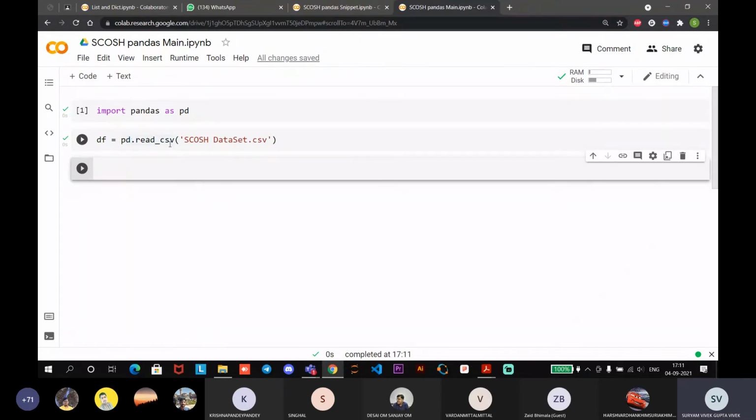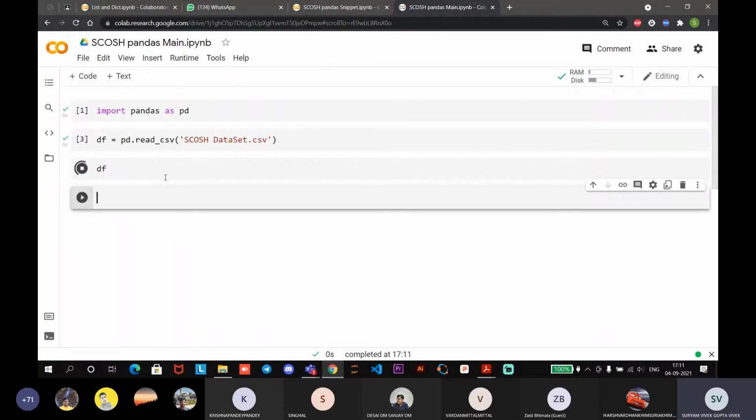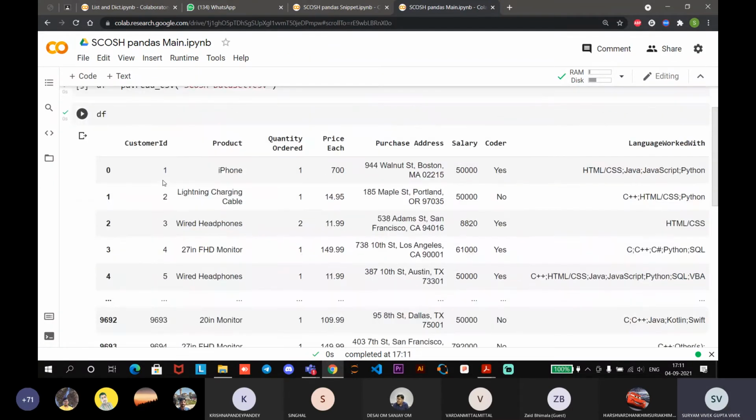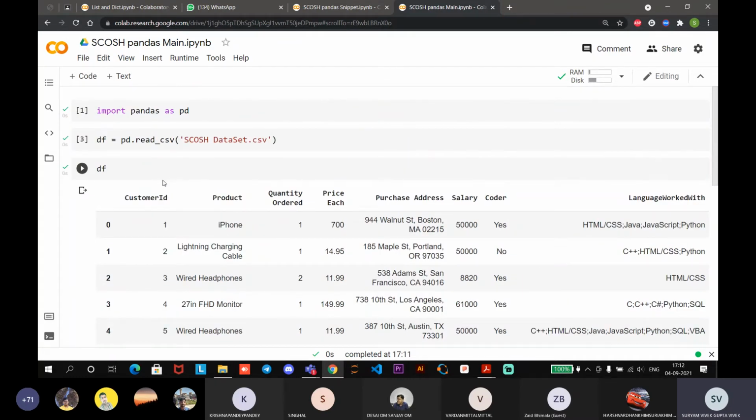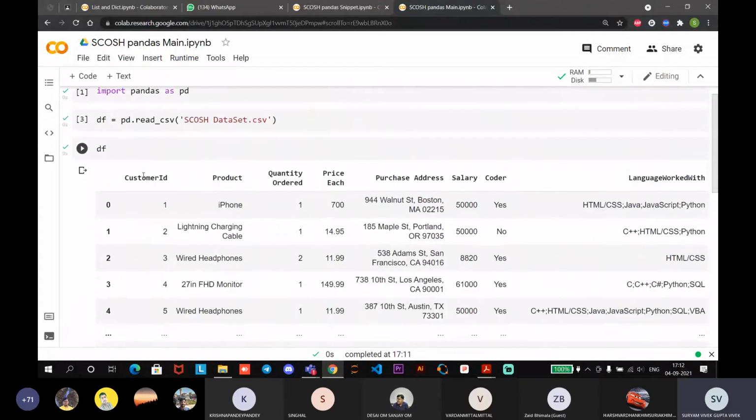So this was a CSV file. That's why the function is read underscore CSV. Pandas also has read underscore XLSX for Excel files, and there are various other functions too. But our data set is CSV, so we used read_csv. Now, if we want to take a look at the data, we know how to do it. Just write df and press shift plus enter, and you can see that our big data set has now come into a proper table, a proper pandas data frame. So, is this visible to everyone?